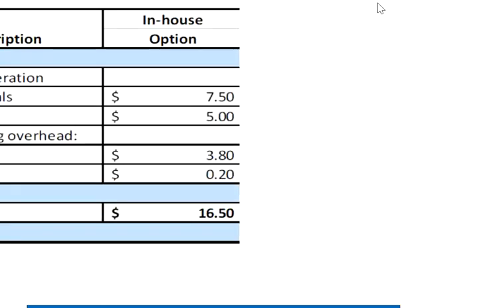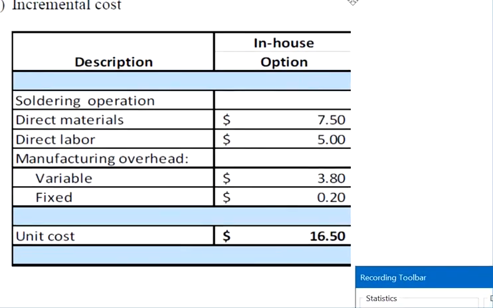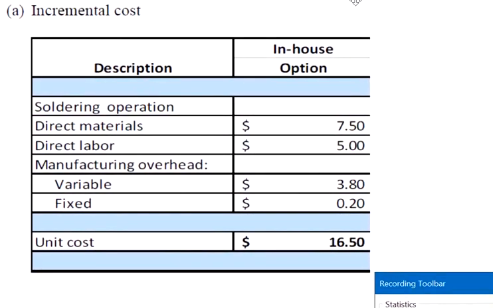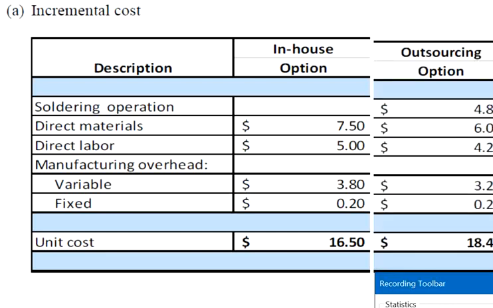Yes, this is what we have, the given information that I have discussed. This is all given in the information. If we do it in-house, these are the costs: direct material, direct labor, overhead. This is just a breakup which I have just discussed. And if we do it outside, what will happen? If you do it outside, we pay them 4.80. This is another cost, 4.80.